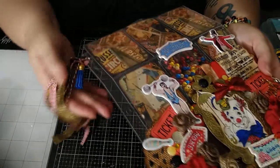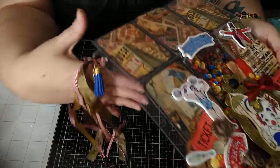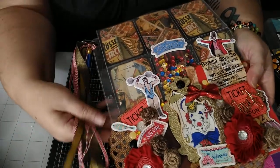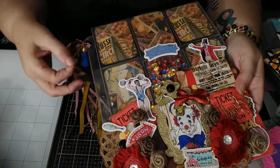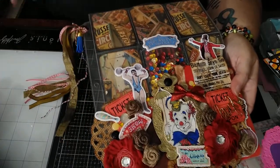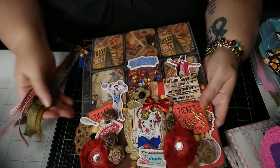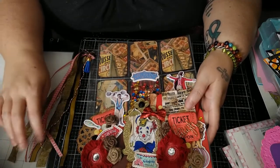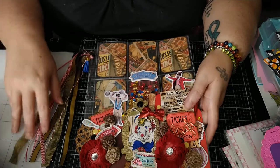We did do a shaker mix here in the middle. And then this is the little tassel — I'm not as incredibly satisfied with this tassel as I thought I would be. I probably won't change it because I am on vacation next week and I'll be staying at my sister's for the end of the week, so I'll be only working on Halloween stuff over there.